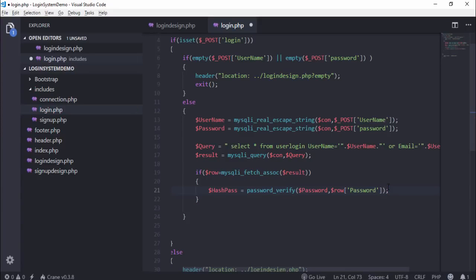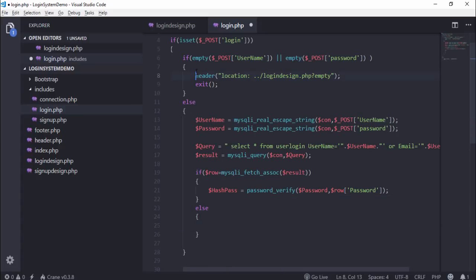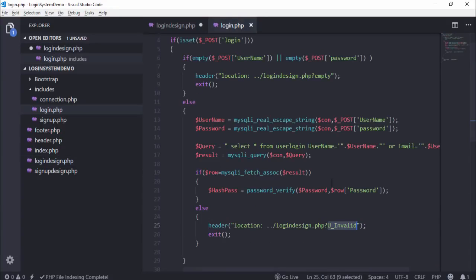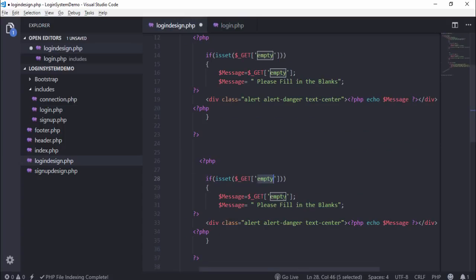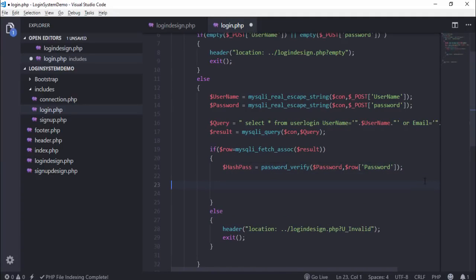Then the next step, before writing anything else, I use an else statement and call the header function like this, and I copy that and paste here, and I call invalid. I just call invalid, okay, and I copy this code and paste here, and copy the variable like this and paste here, invalid user. I just write the invalid user, okay, save it. And then I go to this section, the if section, okay.